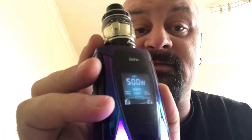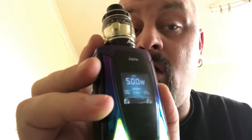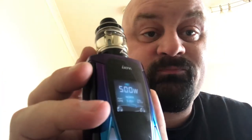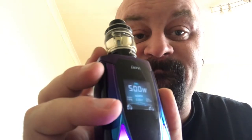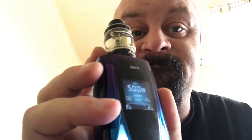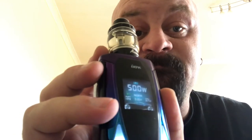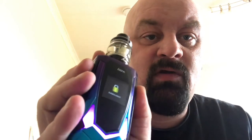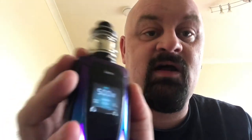Lock device. See, it doesn't like that one at all. That is the one that gives me the most trouble. So, hello iJoy, lock device. There we go, so it's locked again. So look how many attempts that actually took me to lock the device there. So 1, 2, 3, and that unlocks the device as well.